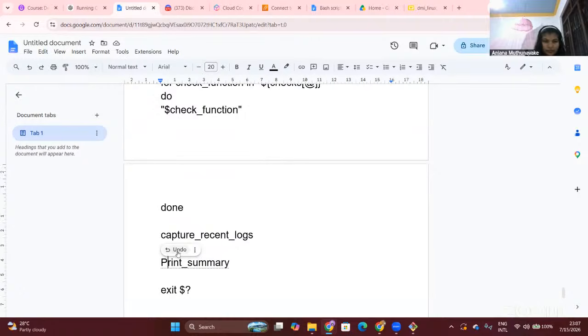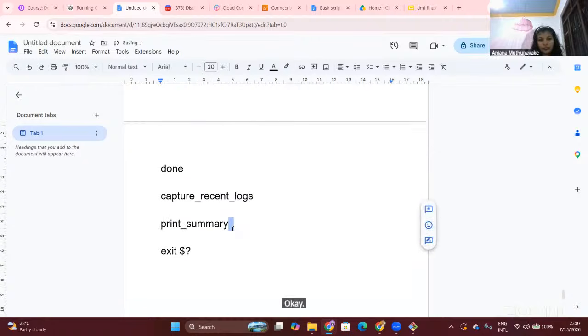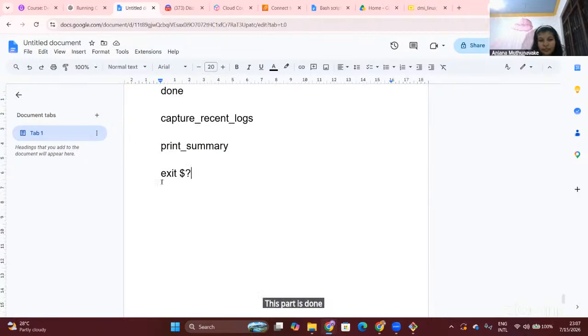Okay. Then this part is done. And it is saying exit with this code. So let's check what this is saying.